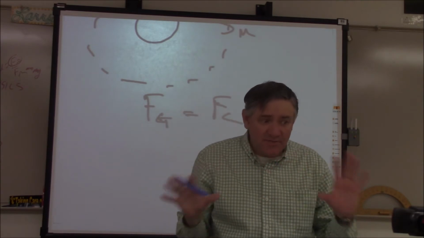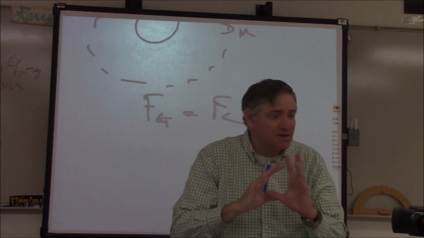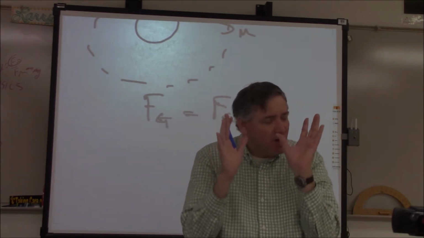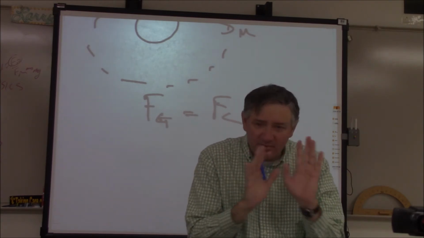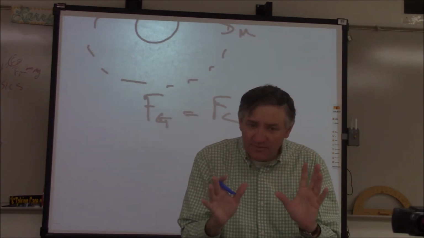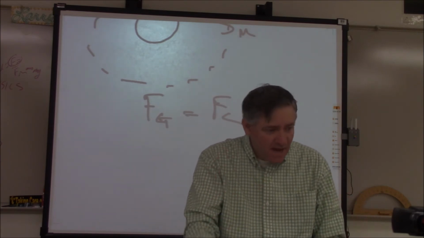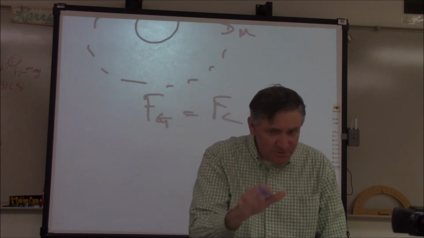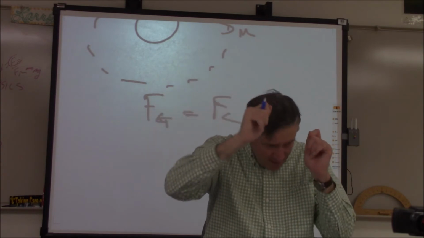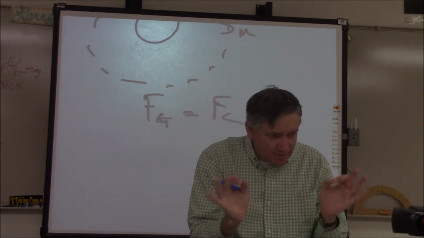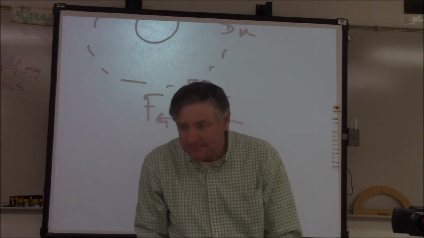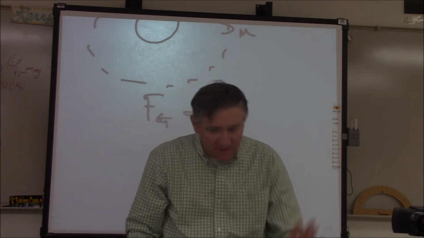That's it. There is nothing else. There's no strings. There's no friction. There's nothing else. So help me. This is the first thing that you have to understand, and if you don't get this, nothing else is going to make any sense. Okay. So you have to understand that the gravitational attraction between that satellite and the Earth is what's creating that centripetal force.